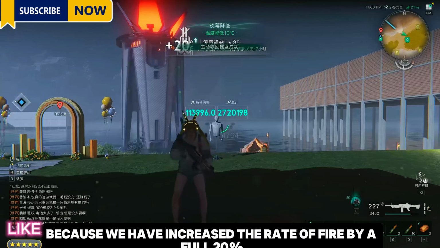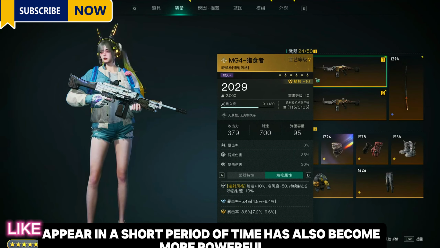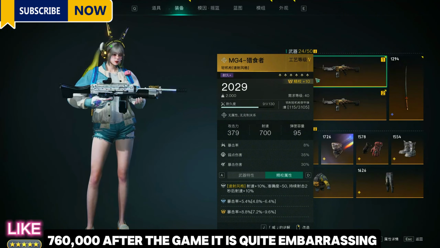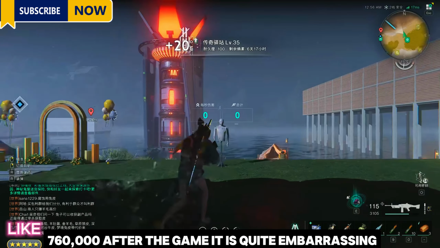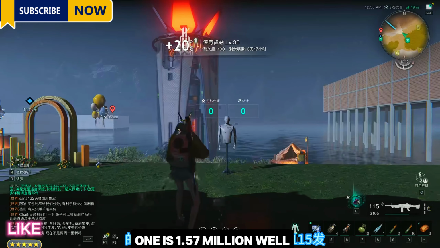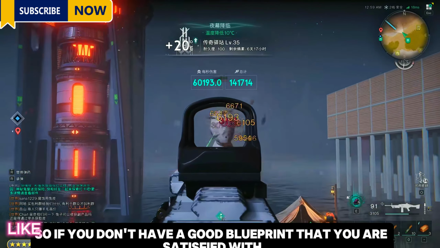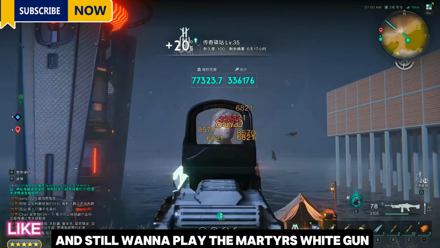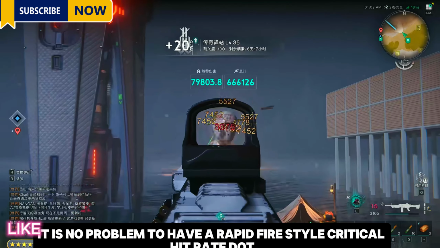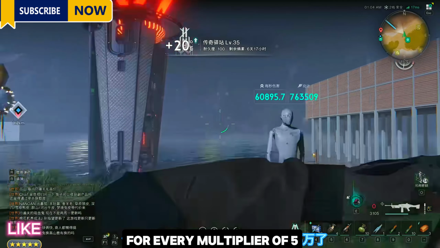Because we have increased the rate of fire by a full 20%, the ability to burst in a short period of time has also become more powerful. But when it comes to only 760,000 after the game, it is quite embarrassing. Let's see what number we can get from two games. Okay, one is 1.57 million. Everyone has seen that this output is actually not too low, so if you don't have a blueprint you are satisfied with and still want to play the Martyr's white gun, it is no problem to have a rapid fire style critical hit rate. Quick shooter gets 0.5 seconds of unlimited ammo for every multiplier of 5.